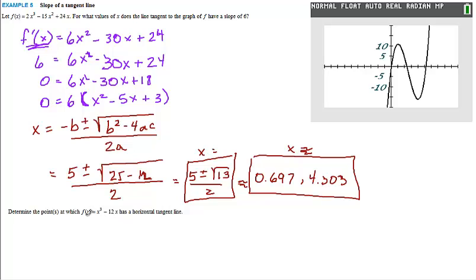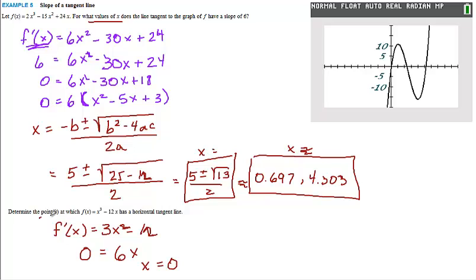The next part wants me to determine where this function has a horizontal tangent line. Alright, so I need to find the derivative. F prime of x equals 3x squared minus 12. Oh, crazy tablet isn't writing good today. So I need to know where the horizontal tangent line, that's a slope of 0, equals, I'll try to slow down here, 6x, 12 is kind of dropped out of there, so that would just be at x equals 0.